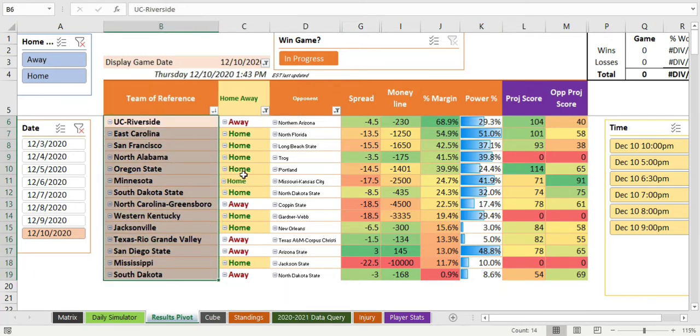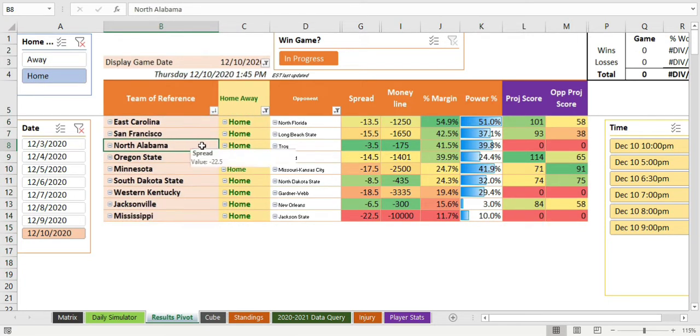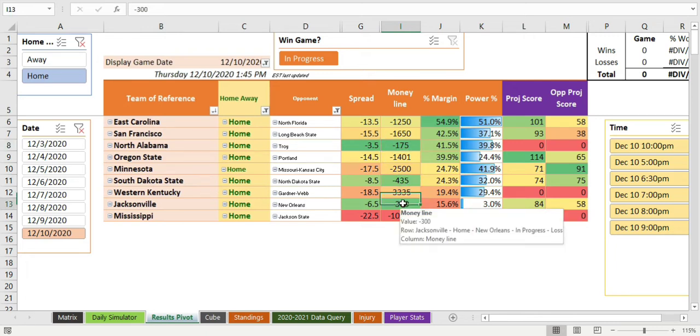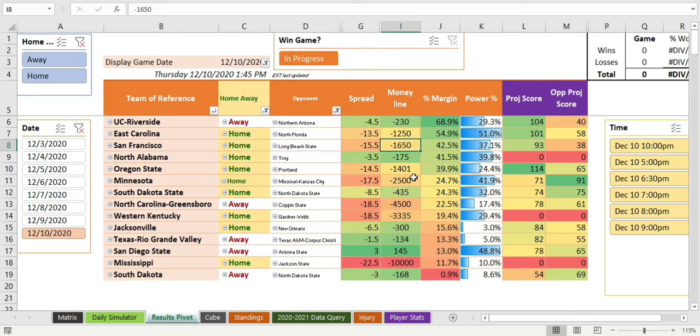So, is there anything quickly that you should take? Well, let's pick the home games. Northern Alabama minus 175 against Troy. That's a good one. South Dakota State, that's a bad line, 435. Jacksonville minus, but the win percentage is low. So as for home teams, one thing, Northern Alabama money line. Don't worry about the spreads yet, because as you can see, there's somebody who has limited stats here because there's no point projection. So I can't even put a lot of faith in that pick, but it is at least on there. Any other games?